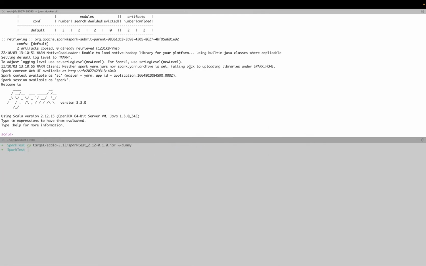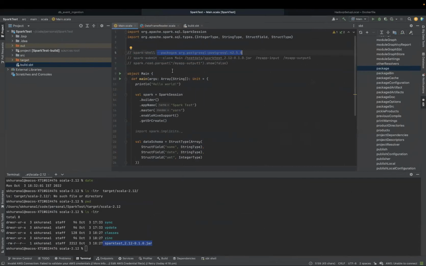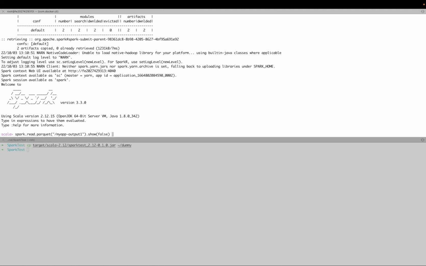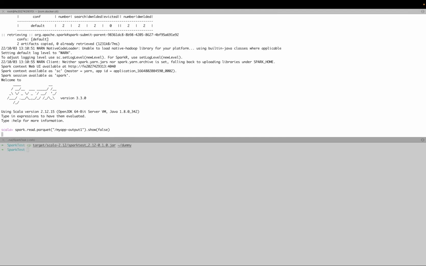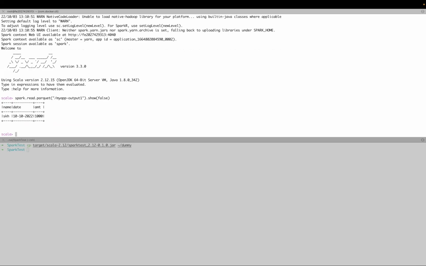Now, how do I test what I have written? You can run this command. This was the directory where I had saved it, right? So I'm just reading it back from here and displaying it. Okay, so this is what I inputted, and this is what I have outputted. Generally, your Spark application will have a lot of business logic. The intention of this video was not to show you the complexity of a Spark program, but to show you how you can run your Spark application on a Spark cluster which works on Yarn, which is set up with Yarn and Hive.